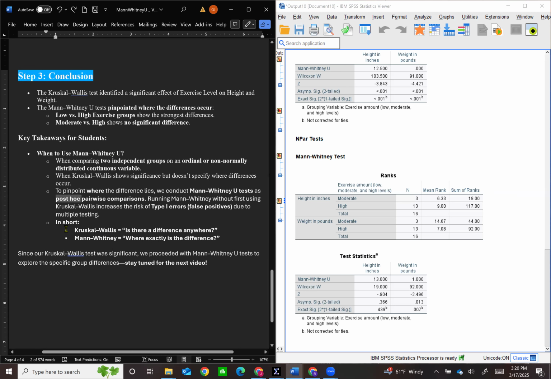And so in short, the KW: is there a difference anywhere? Is this worth investigating further? And then the Mann-Whitney is, okay, it was worthy of further investigation, so where exactly is that difference? Or where are those significant differences? And since our KW was significant, we proceeded with the Mann-Whitney U.